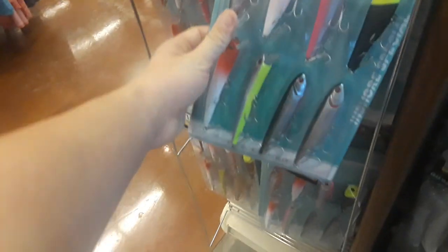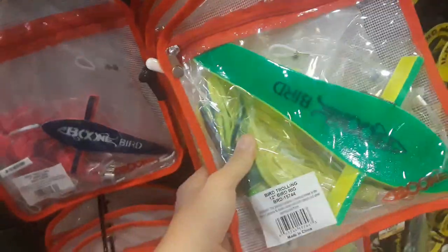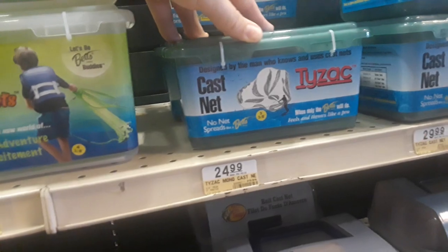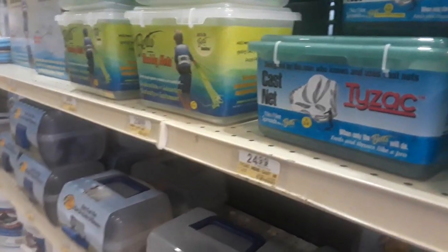Got the crab trap. Look at this — whole set, and it's only $20. Some buckets over here, some tackle boxes, some cast nets. But I already have a cast net so I'm good. I think I found the biggest lure. What do you even catch with that? What is that for? Tuna. Mega striper. Cheapest cast net I can find out here. Look at that cheap cast net. Your own bucket and cast net too — that's a lot of cast net. It's crazy.